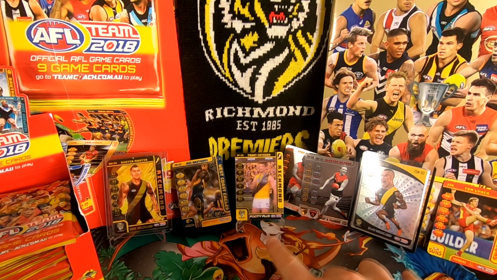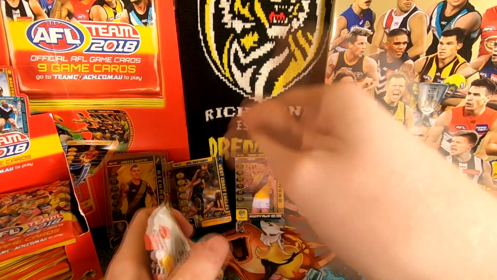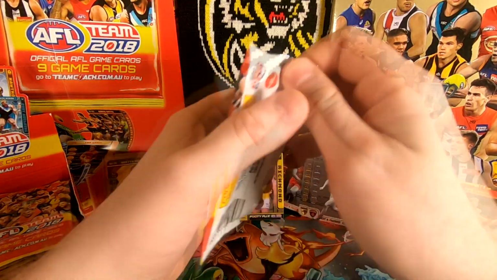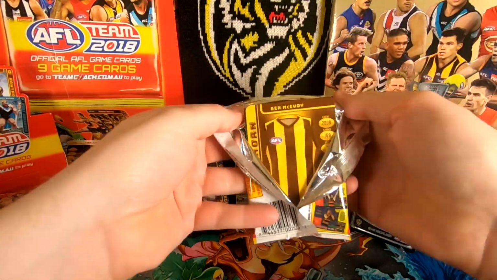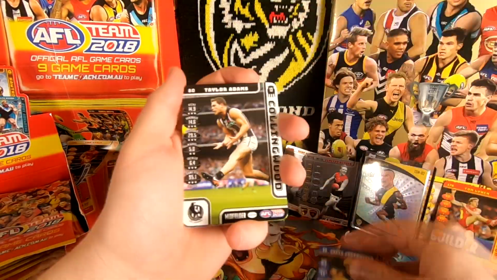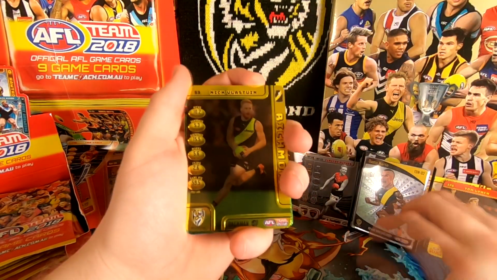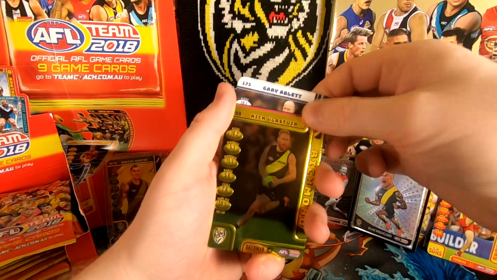So far we've got two Footy Flicks and a Footy's Power, and then just a bunch of those Battle Teams that I've already expressed my theory on. Ben McAvoy on the back there. Let's have a look. All right, last pack in this video to hopefully try to pull that Dusty Hunt. Nick Vlastuin in the goal. Go Tigers, that's a good get. Ben McAvoy, as we saw before.